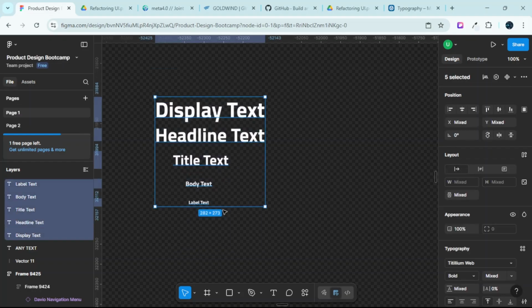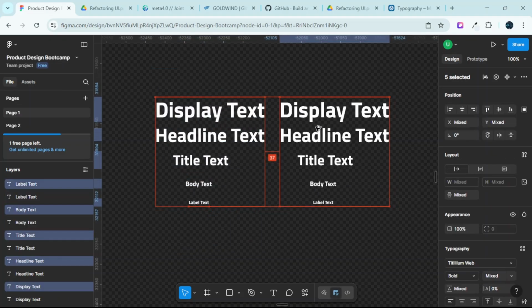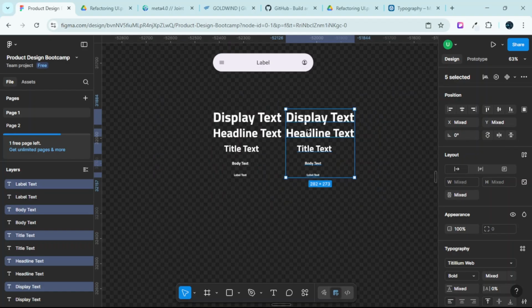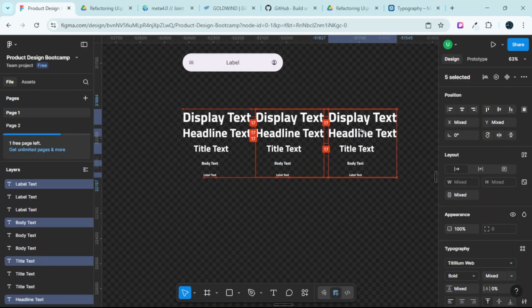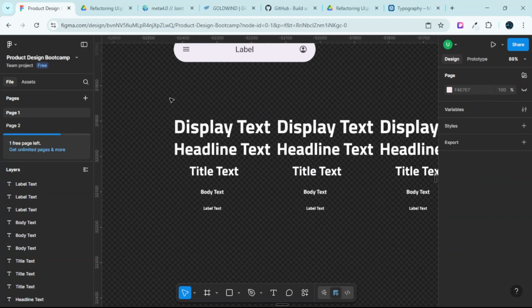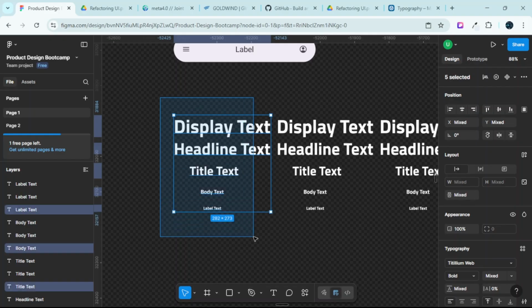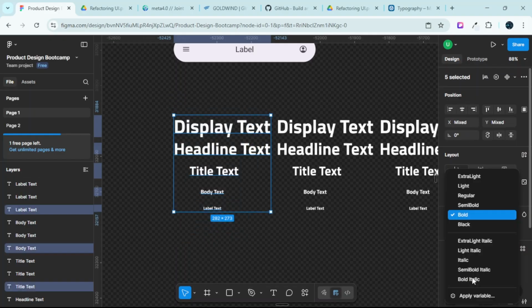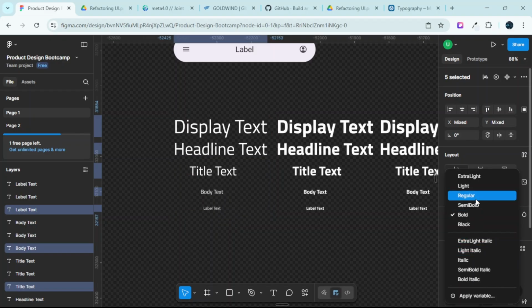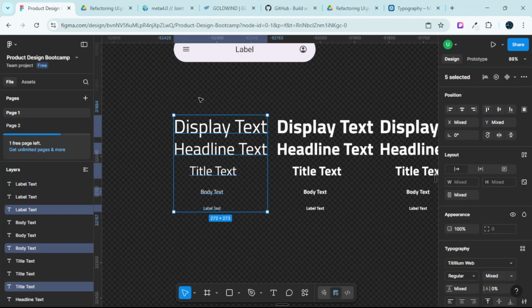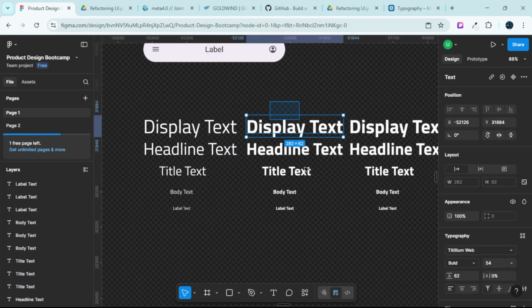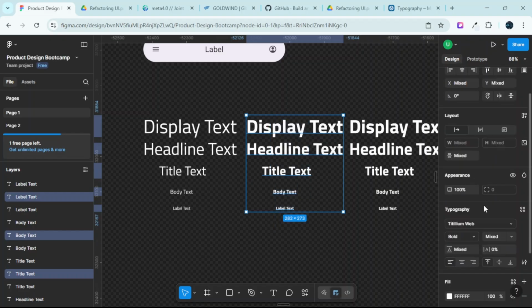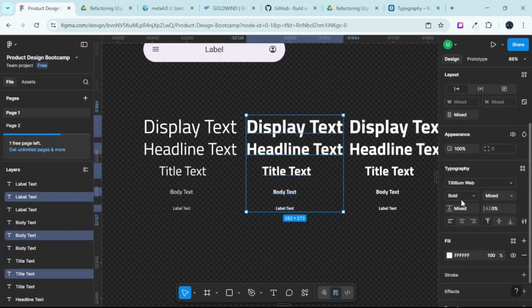You are going to take this, make a copy, and then take this, make a copy. Now, what are the variants like? Select everything. Everything here should be set to, let's say, regular, because you are going to choose what you want, okay? Definitely, I need regular. Whenever you're making a design, you need text that is in the regular weight too. Click on regular. So everything that's regular. Fine. I'll come in and select all this.